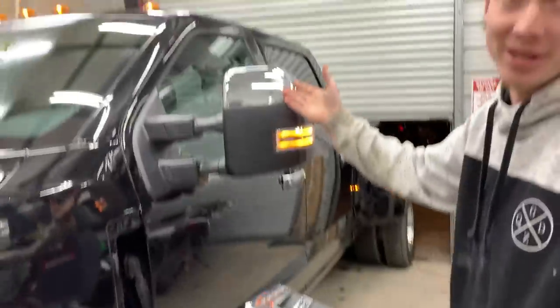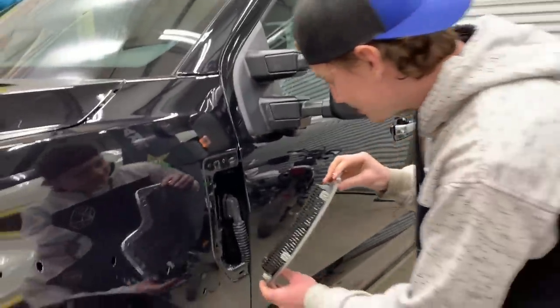Might as well. Man. Since we already got the mirrors and stuff going here, let's go ahead and see how good this looks. Sick.